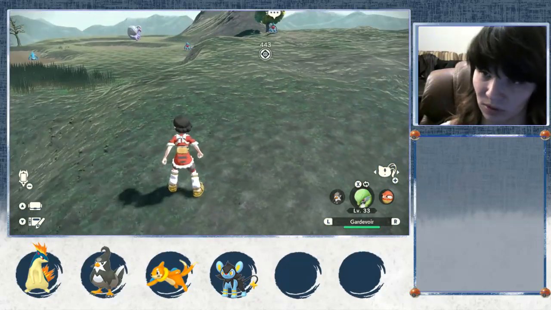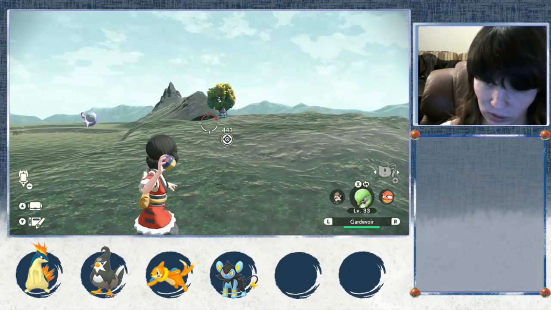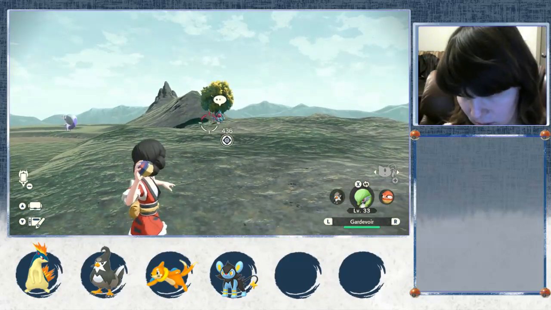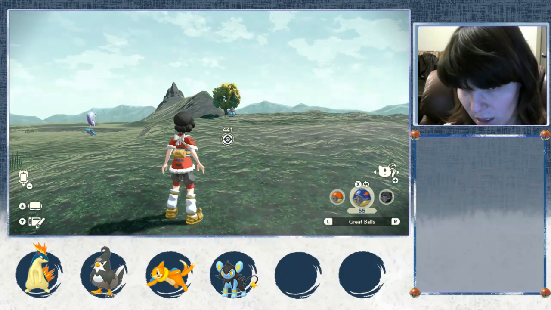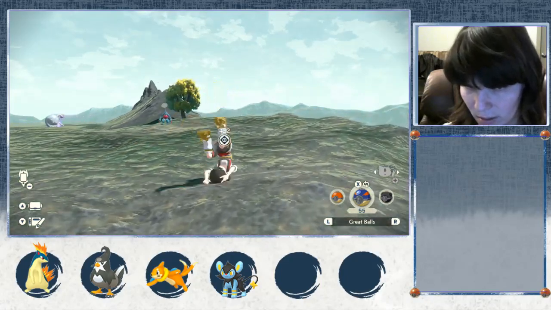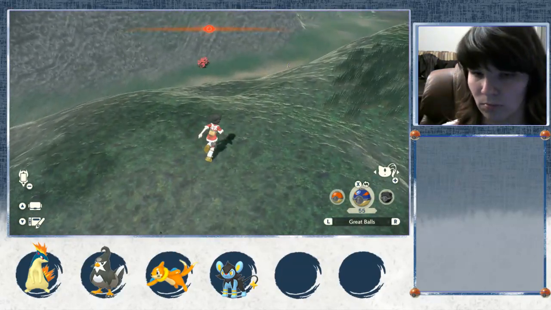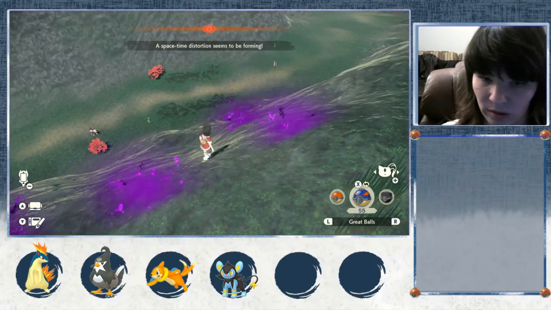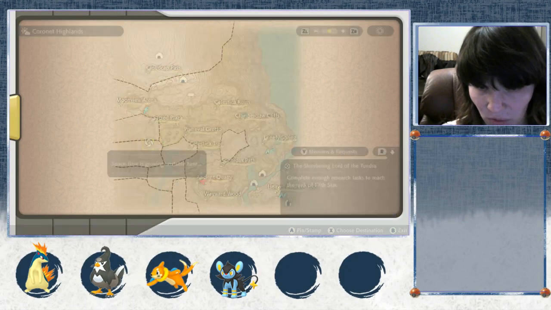Alright, it's the same place as the spot. Huh? Oh, it's caught a positive for that. Come back down the hill. Okay. That's way over here.